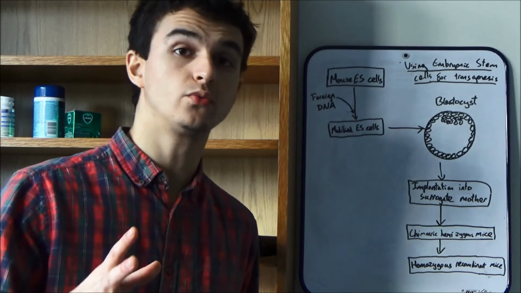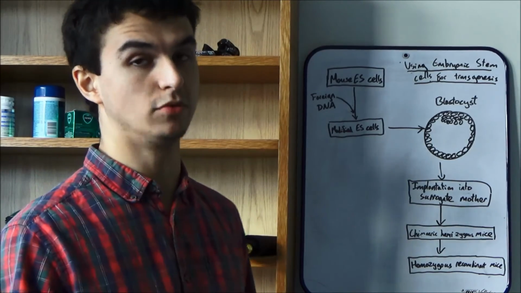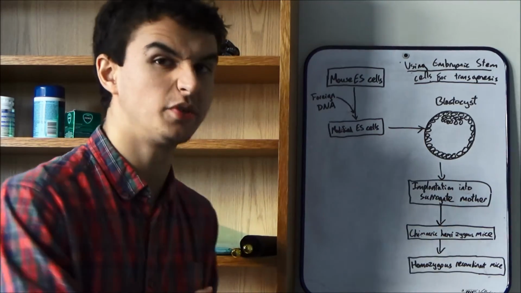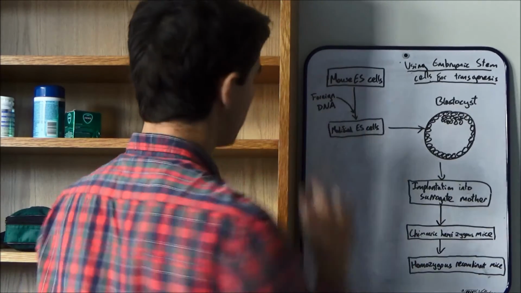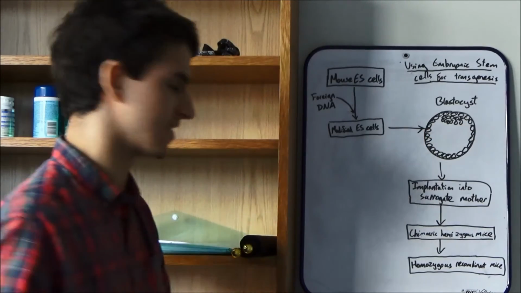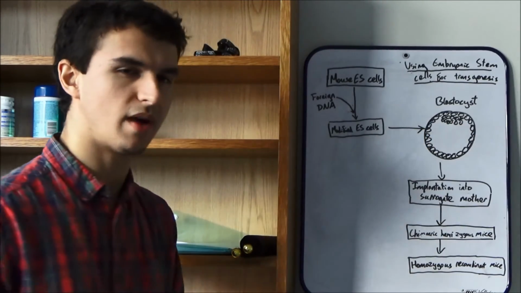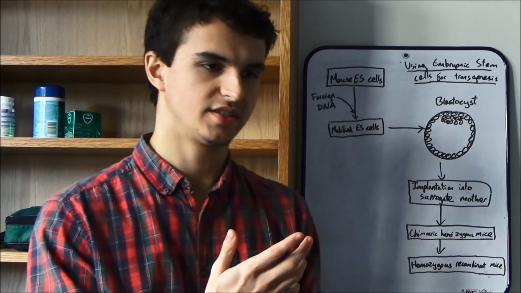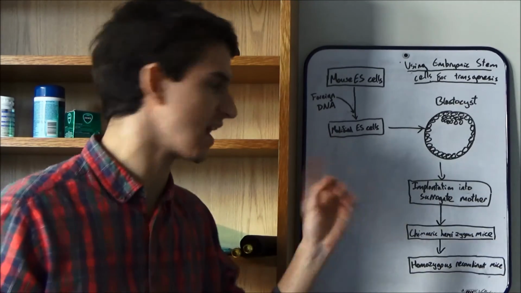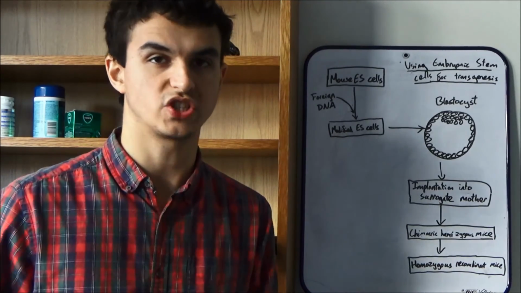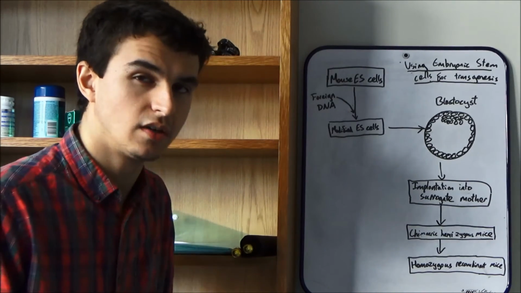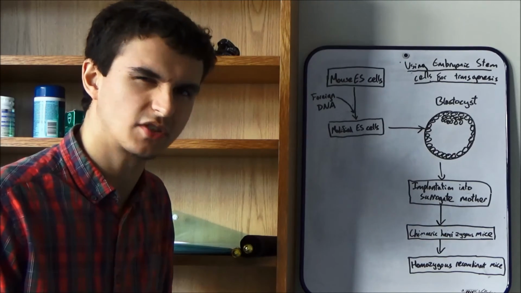It's also quite useful in working out gene function in mammals, which is obviously very useful in medicine today. So what we could do is mutate a particular gene on these embryonic stem cells, then insert these cells into a blastocyst, implant them to a surrogate mother, and see what happens to the progeny that's produced. Any effects that the removal of this gene has on that mouse will give us an idea on its function. Not so very good for the mouse, of course, because if we knock out a gene which is particularly useful for its living, then it's not going to be a very happy mouse.